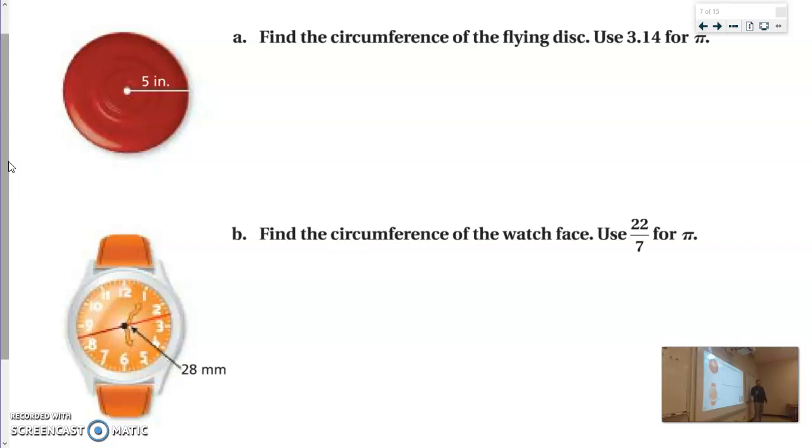I'm probably going to take all 3 of them, unless it tells you what to do. So if it just says, find the circumference of the watch, I'll take any of those 3 answers. If it says to use 22/7, then that's the answer I want. Which one of these 3, 88, 87.92, or this one, are the closest to the actual number? This one. Because your pi button is the closest to pi that you can get.